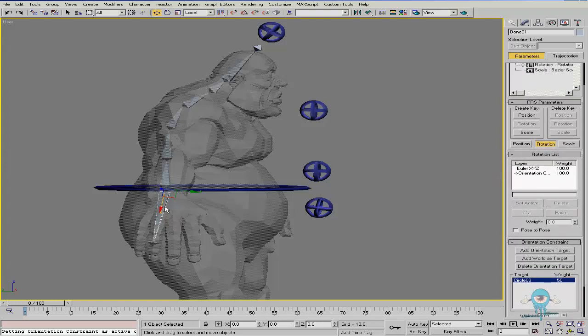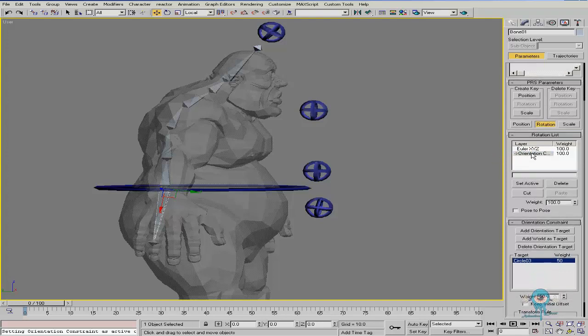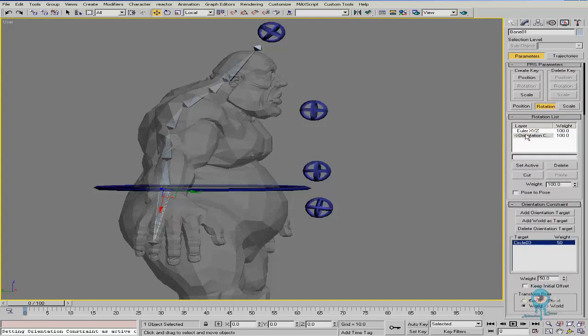What has actually happened for the bone is that when you add an orientation constraint or other controllers from the animation list, it builds a list controller retaining the original controller that was on the object and adds the new one to it. This is the same as the way we are zeroing out controls. Orientation constraint, however, basically takes control over any previous controllers ahead of it in the list.